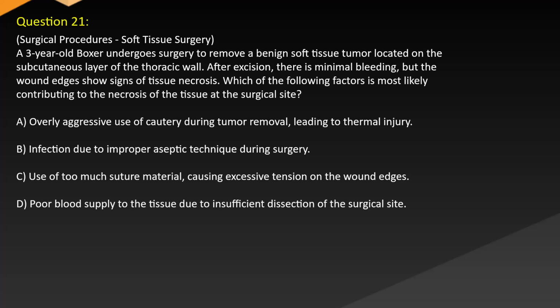A. Overly aggressive use of cautery during tumor removal, leading to thermal injury. B. Infection due to improper aseptic technique during surgery. C. Use of too much suture material, causing excessive tension on the wound edges. D. Poor blood supply to the tissue due to insufficient dissection of the surgical site.